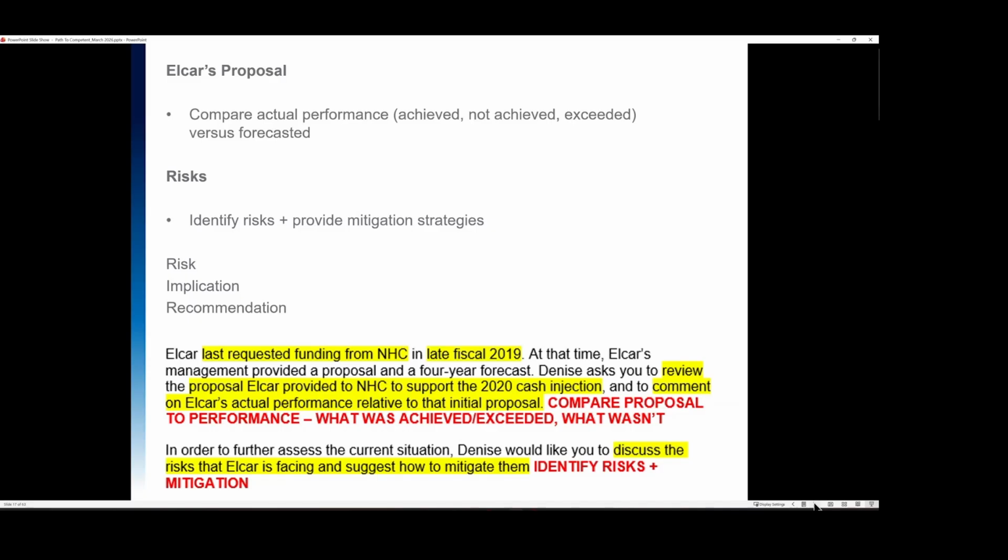So that format works very well when you're asked to identify risks, when you're asked to look at the different contract terms, when you're asked to identify operational issues or governance issues. And it helps improve your chances of meeting the depth requirement, because one of the things that you need to do is you also need to not only identify the risk, but discuss the implication before you provide a mitigation recommendation.